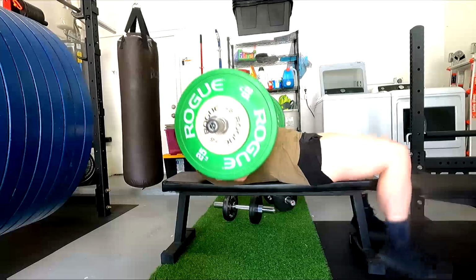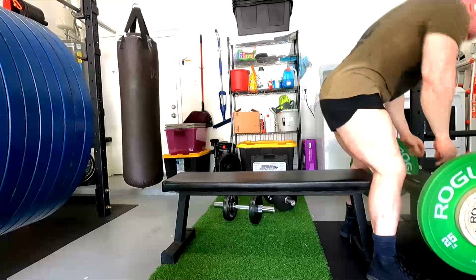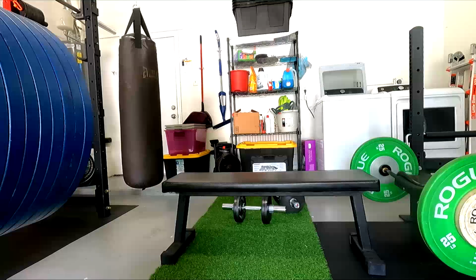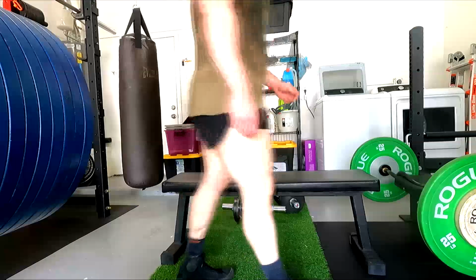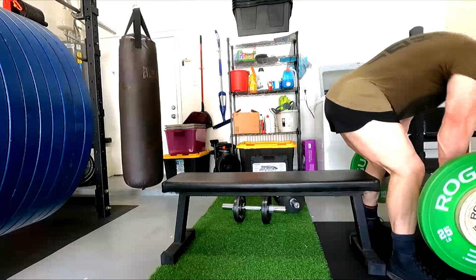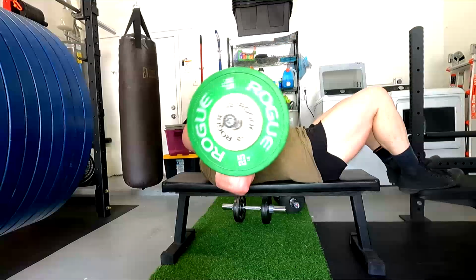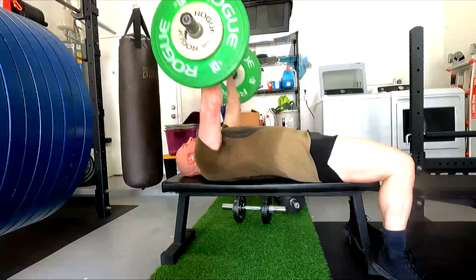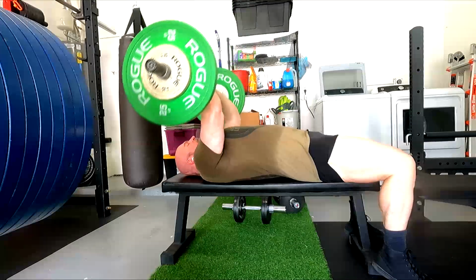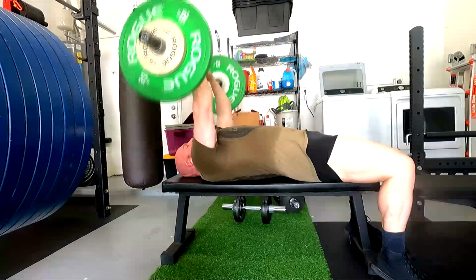In fact, bench pressing, and by extension things like the closed grip bench, tends to build the lateral head of the tricep considerably better than most extensions do. So it's kind of funny when you see people who are like, well, you could do this extension for this head and so on and so forth. And it's like, are you not doing any bench pressing? Right? For benching, at least one of the heads is going to be more developed potentially than you're going to get it from doing extensions. Okay?